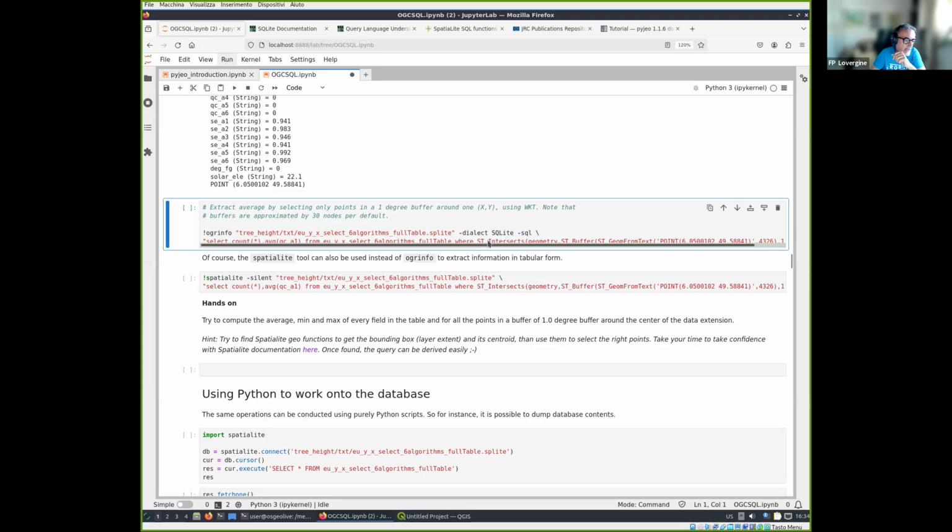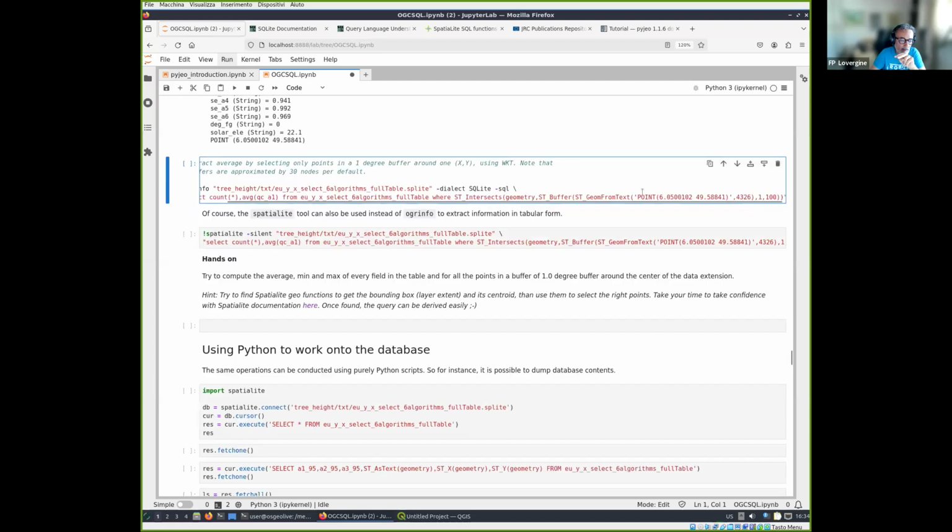Here I'm going to ask it to give exactly the number of records and the average on the QCA1 field from the table, where there's an intersection between the geometry field of the row, that is the point, and a buffer of size 1 degree around a point, which I'm giving as a well-known text, this one.